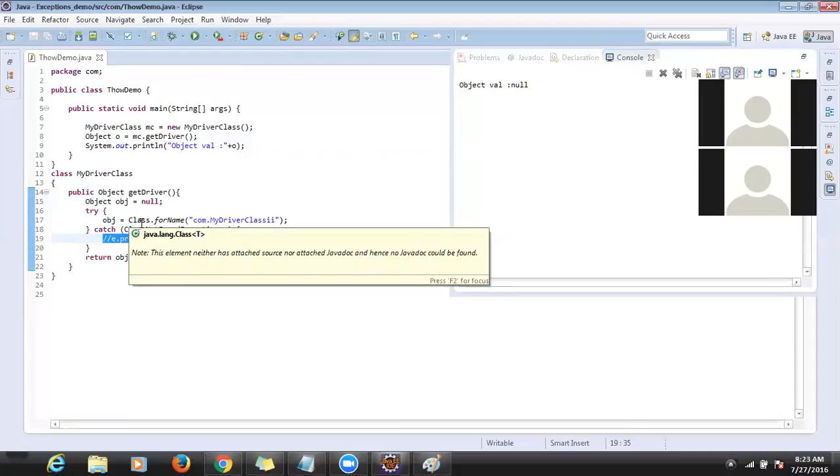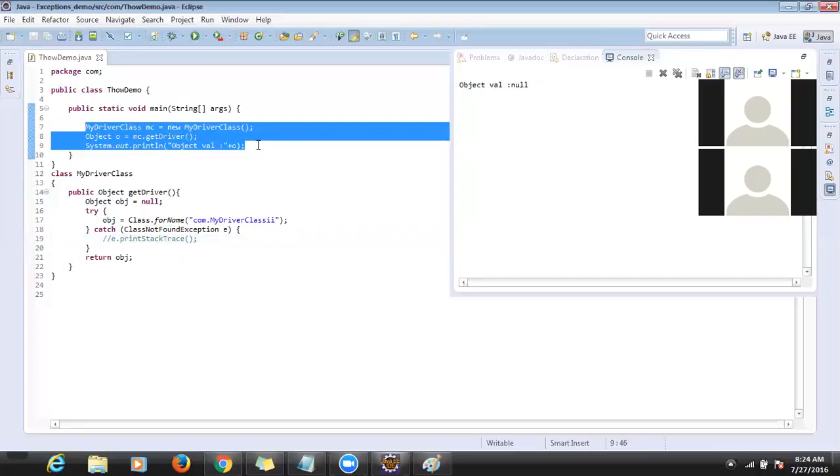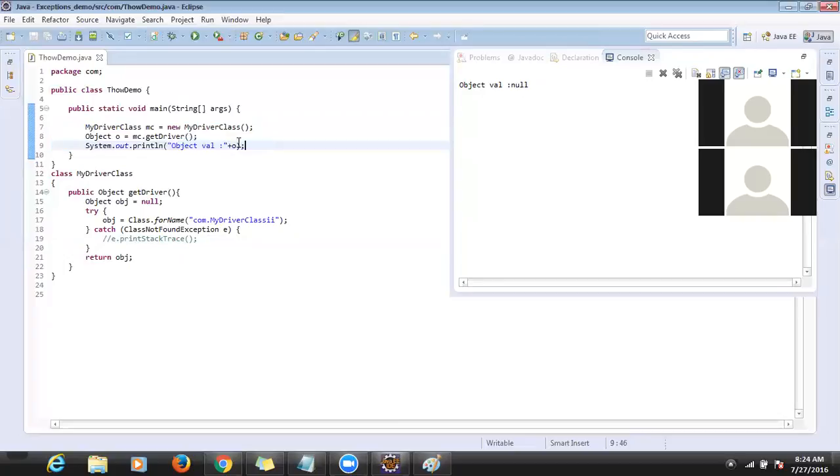So you are not sending any message, exception occurred or nothing. The e.printStackTrace will display this message only inside your log message. You know logs, right? Inside the log message only it will display. So finally the end user will not see anything. So how to send this exception message to the user? Because if you send this exception message to the user, he will understand something, that something happened, some illegal class or something.